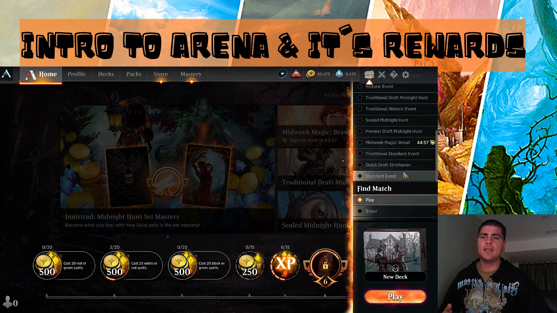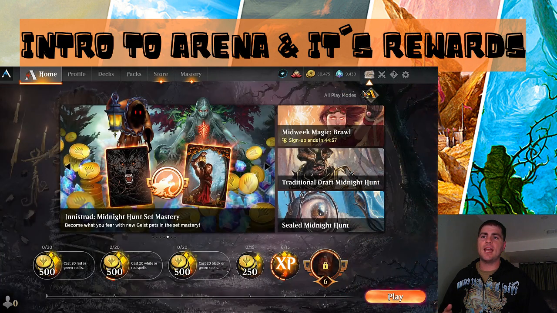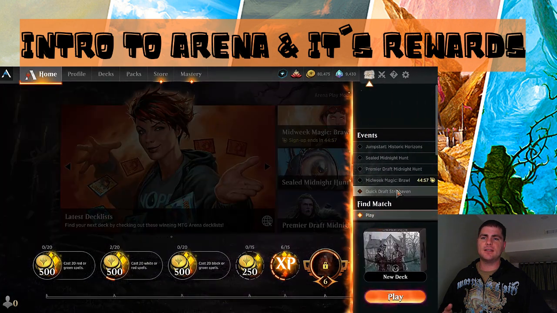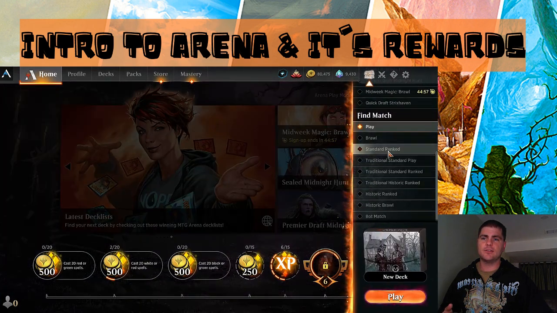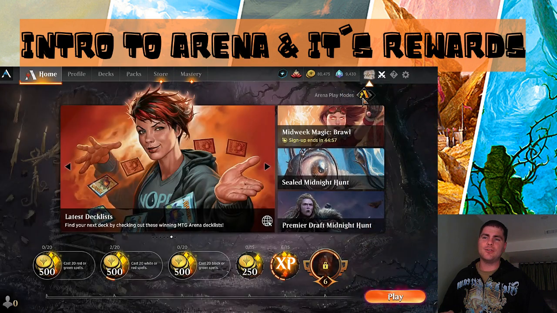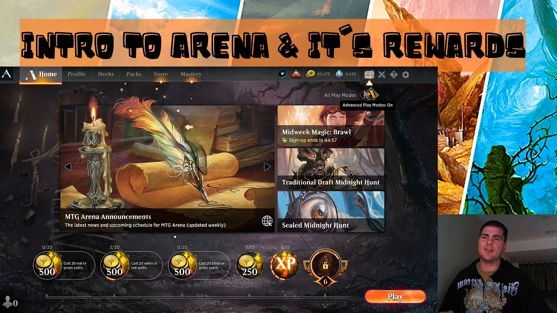So when you click Play, you get this whole menu coming up. And as I briefly mentioned, this all play modes here, if we shut that off, basically this list here gets a lot shorter, as you may have noticed already. So it just makes this a little simpler and easier. Even if you're new and getting started, I still recommend leaving this on. I don't even know why they have this button here. Leave advanced play modes on, like I have it right now.